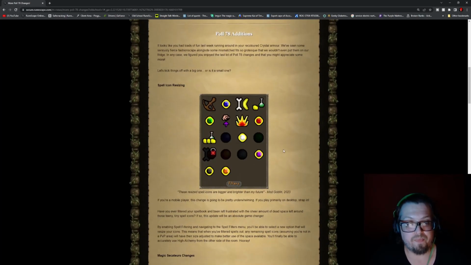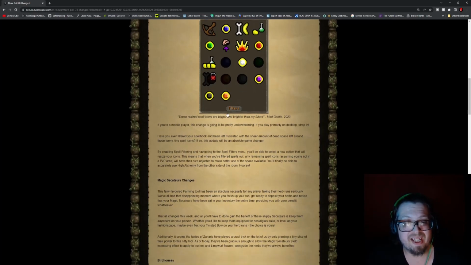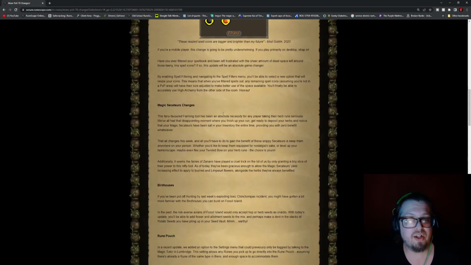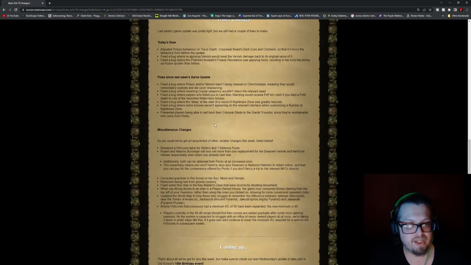Now, as far as the spell resizing goes, as you can see here, this is definitely an increase, whereas you can normally get probably 6 icons across the board. And as you can see here, now they are greatly increased. For maybe some people who have a little bit of a harder time seeing than others, which is absolutely fantastic for some people. Some people just leave it as it is. That is one of the only main changes other than the stuff we have already listed.